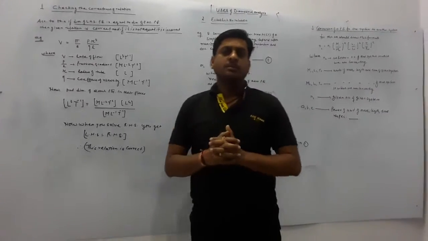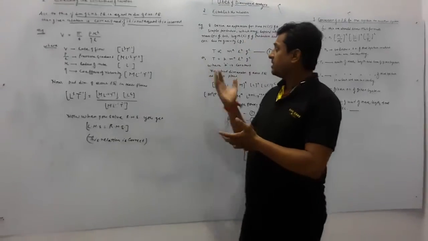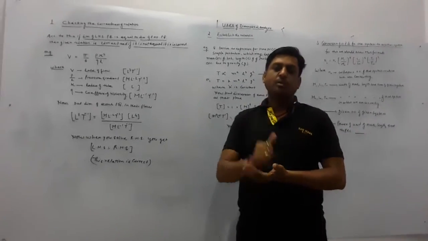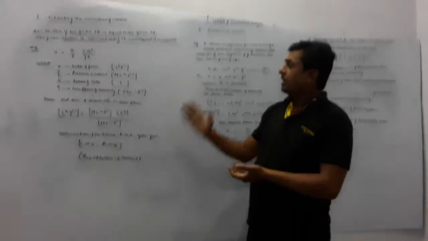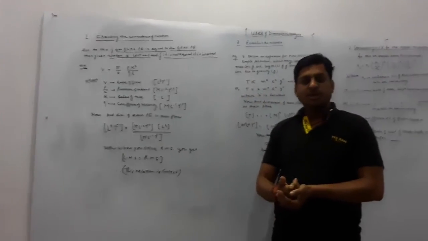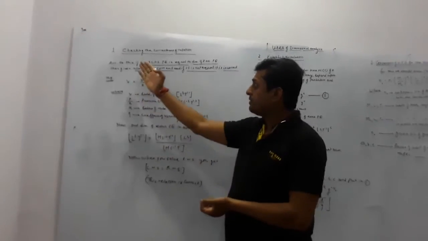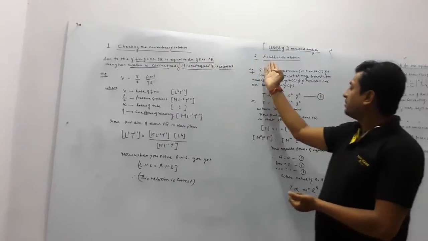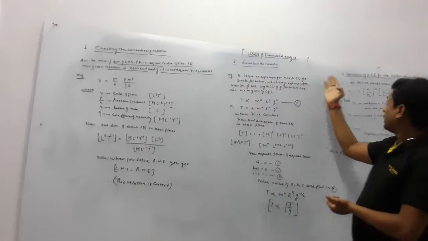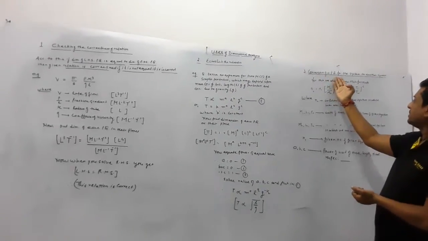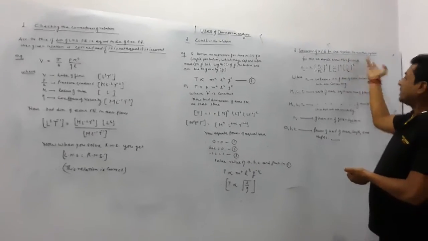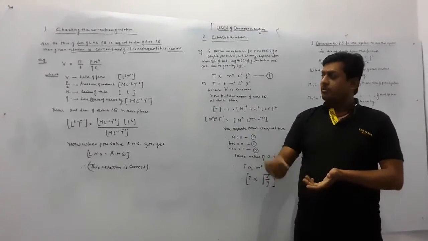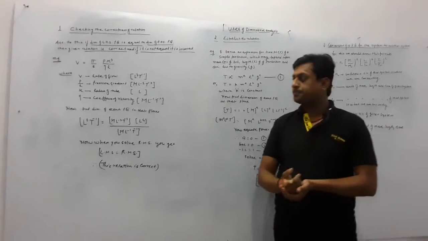Hello students, in my class 11th lecture today I am going to tell you about the uses of dimensional analysis in the form of numericals. Actually there are three uses of dimensional analysis, in which the first one is checking the correctness of a relation, second one is establishing the relation, and third one is conversion of a physical quantity from one system to another system. So I will tell you each use with the help of an example.